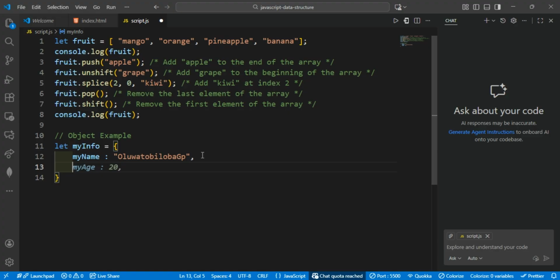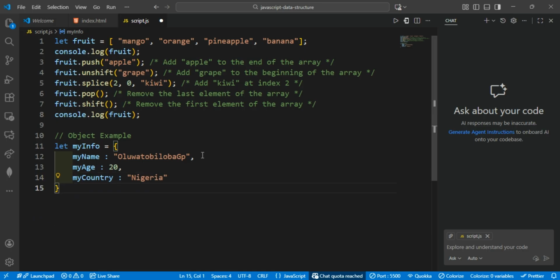Now let me add another one. Let's say my age, which is 20. For instance, that's not my actual age, but I'm just using that as an example, right? Now I have my country, and my country is Nigeria.